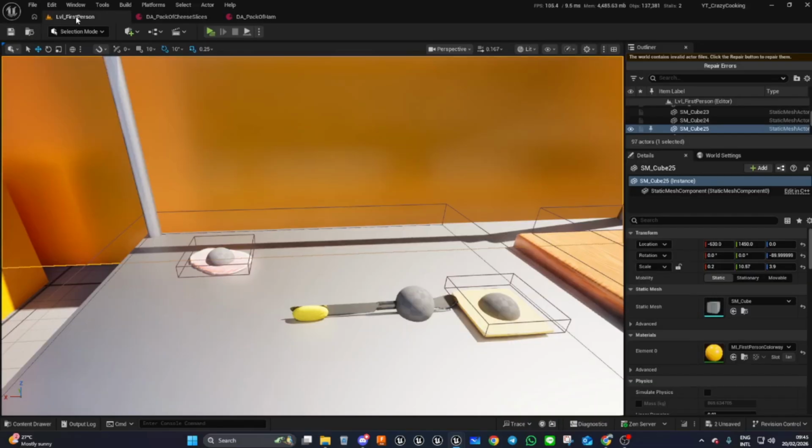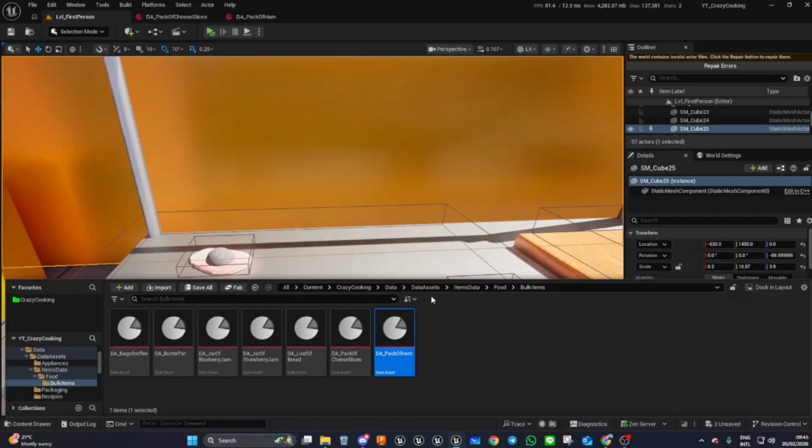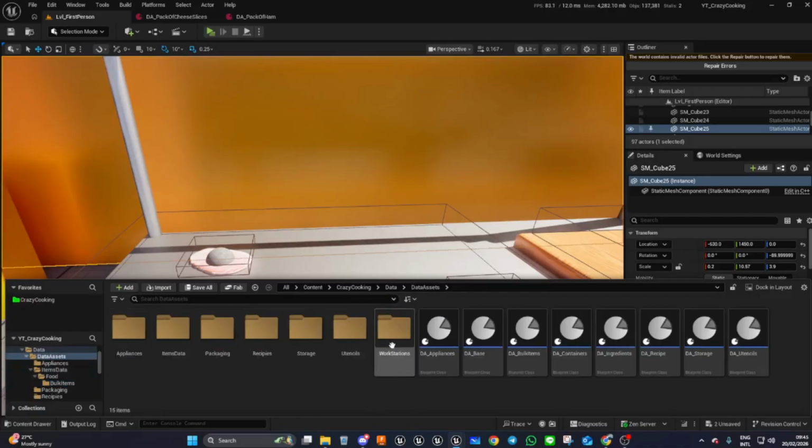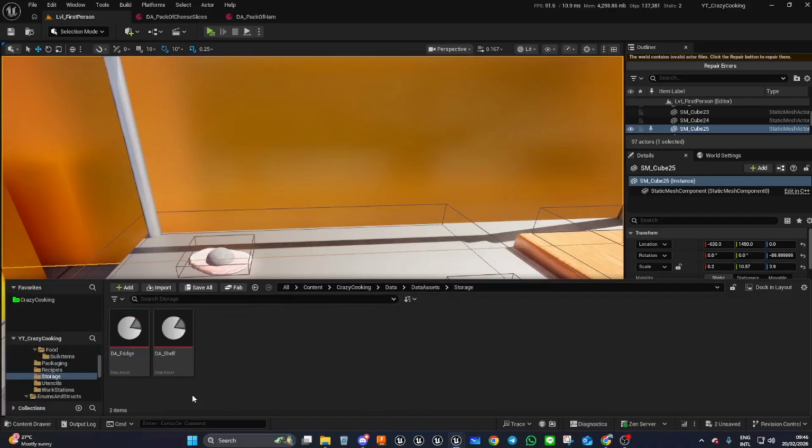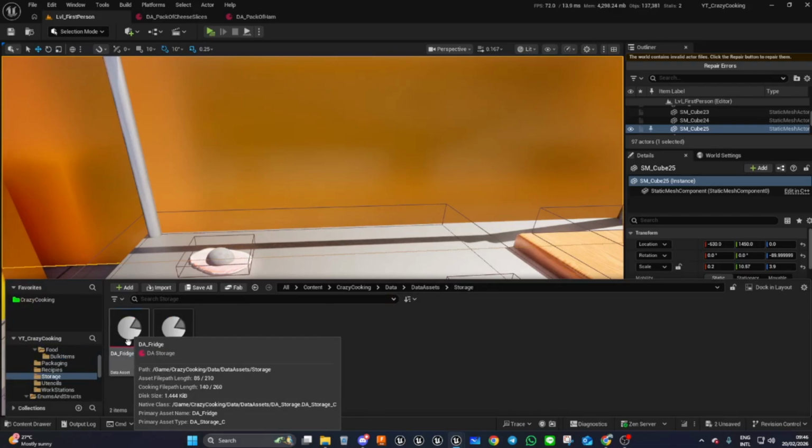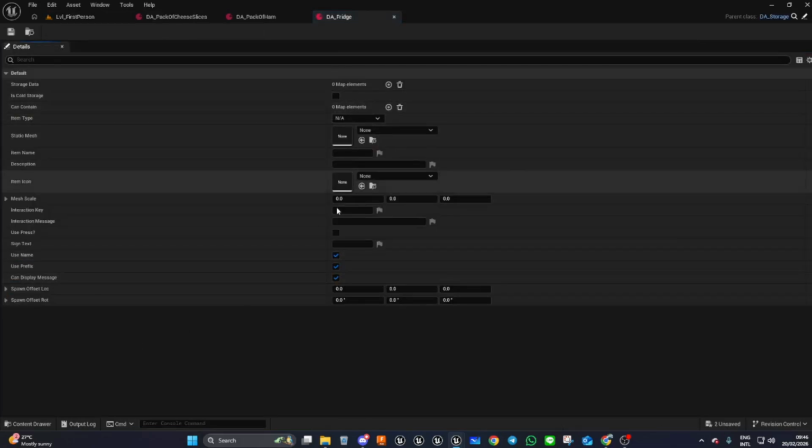So that's those data assets done. The next data asset we're going to do is the storage one, the fridge we made. We just have to fill it all out. Okay, so let me just check what I put on there.